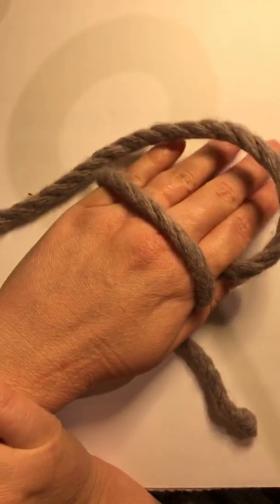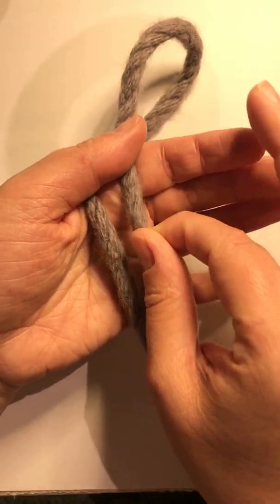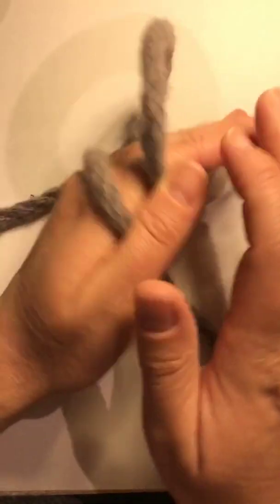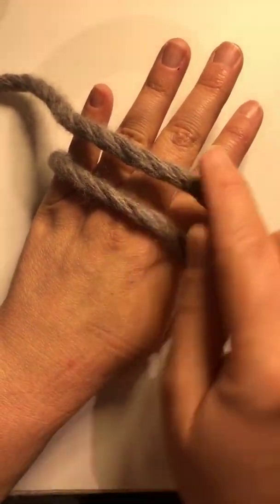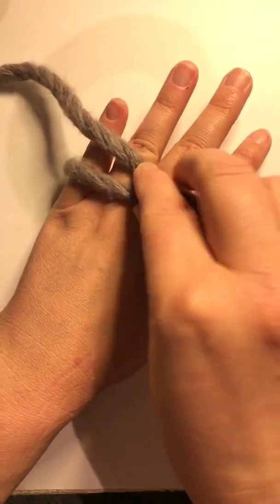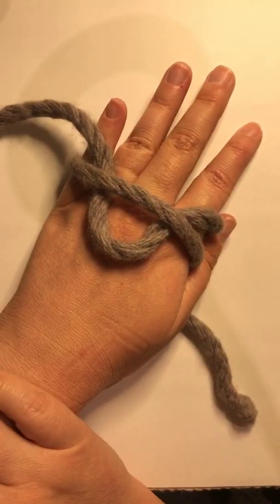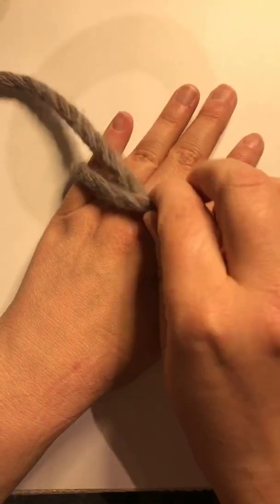So if you turn it over, that's what it looks like. And so I've wrapped using the end that's attached to the ball. Okay, so we've done that. Then flip the hand over here. So this is the back of my hand. And so this end here is the one that's attached to the ball. And just make a loop under the other piece of yarn that's on the back of your hand. So just go like that.